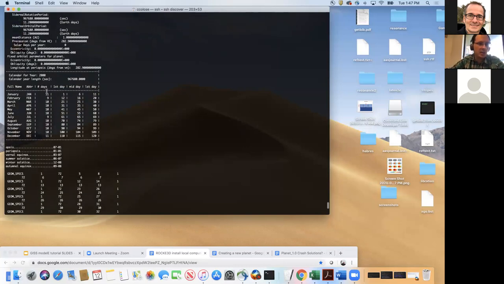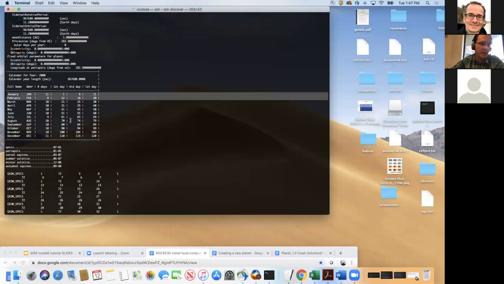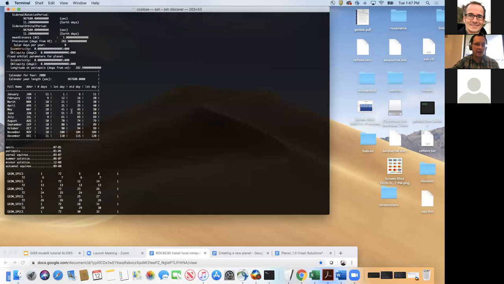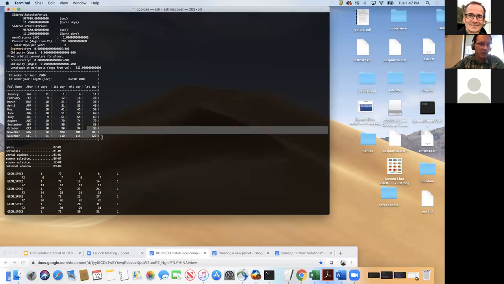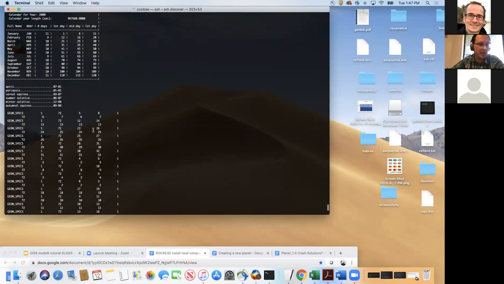This is to gain an intuition for how the calendaring system is working. You can look at the number of pseudo days in each month. An annual average, by the way, is automatically done when you do some files, but it's just going to be a weighted average of the number of days in each month. So just being aware of what those things mean is useful.